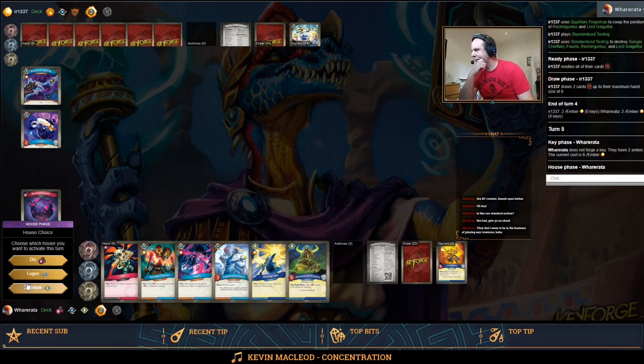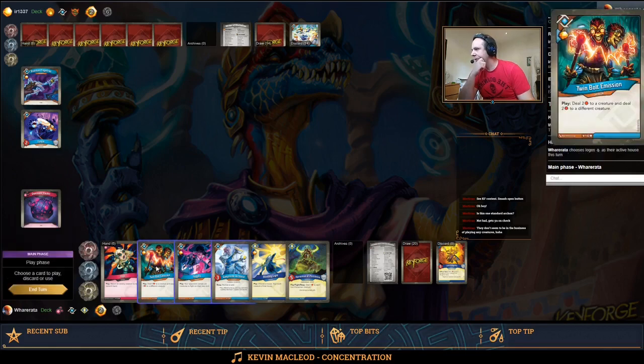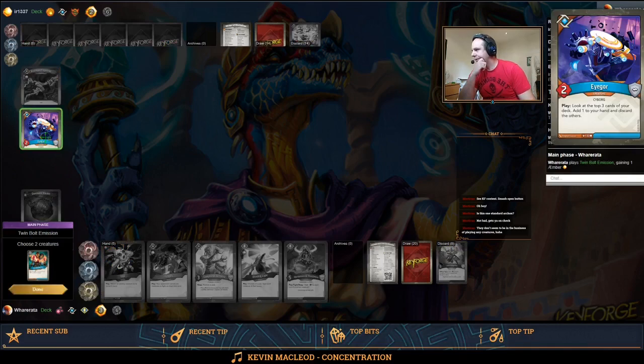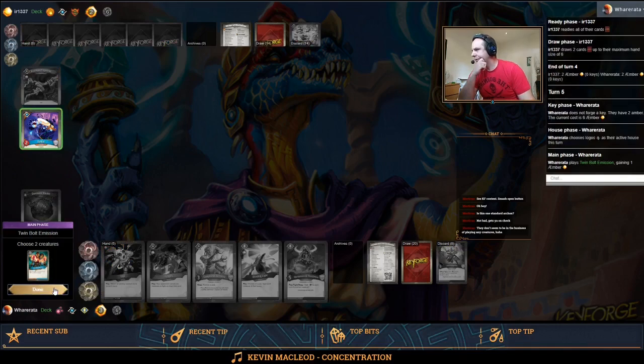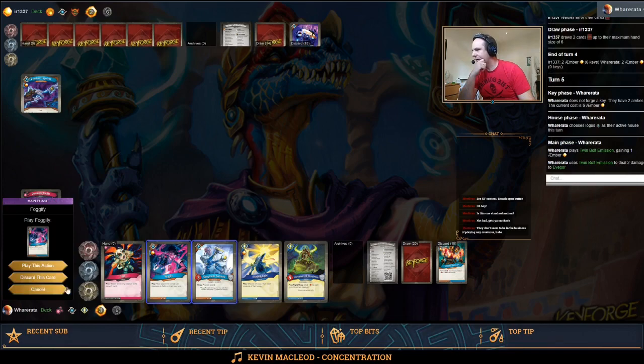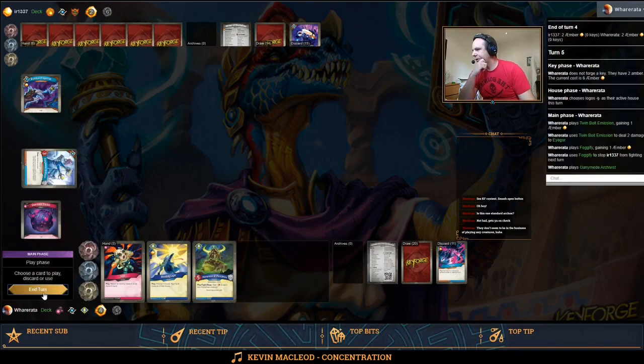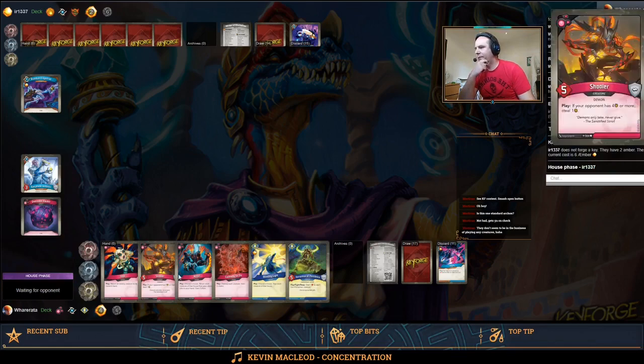Probably just going to get my Logos out. It's not doing me much good at the moment. I'm on 2 amber. Get rid of Igor. Fogify. Gonna meet Archivist. In turn. Right.